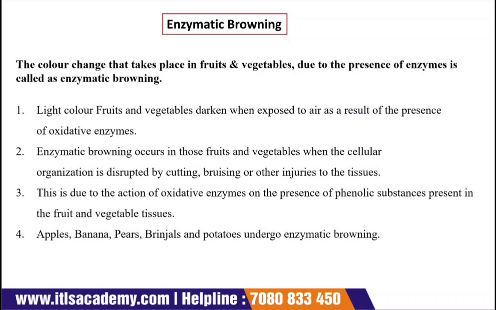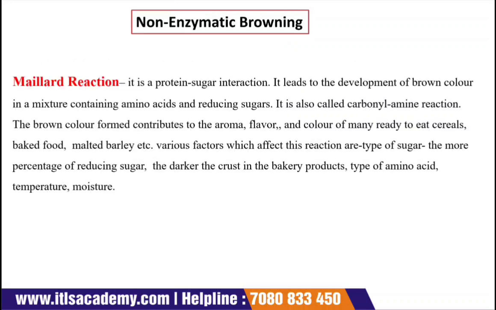So sometimes people ask you, name the fruits and vegetables that undergo enzymatic browning. So what are the examples? Apple, because every day in our home we see this process. Whenever we cut brinjals, like bangan, it leads to a brown color. Similar is the case with the banana, similar is the case with the pear. So after a point of an hour or a minute, the fruits and vegetables turn to a brown color.